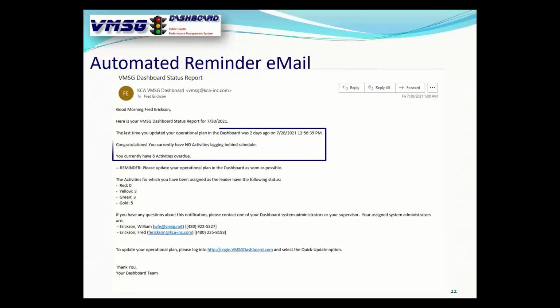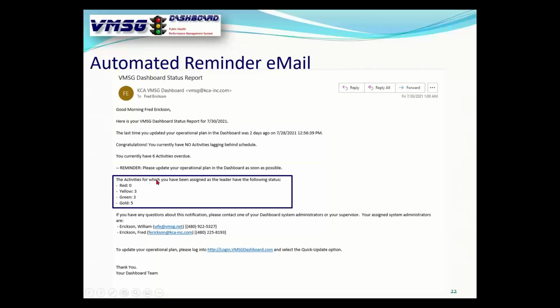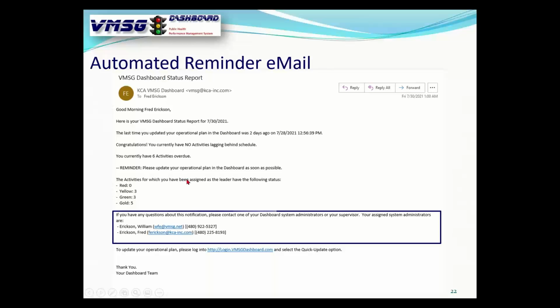This is what that email comes out if you guys haven't seen it already. That's the 3 criteria: 30 days, behind schedule, and overdue. Just kind of an FYI, for everything you've been assigned, here's the traffic light status. I don't know if we set these up for you guys or not, but it's a very simple process. If you're an org admin, you can go in and say, for each org admin, you can set up a set of groups that they are responsible for. And then the names will show up down here. So you got the name, email address, and phone number.